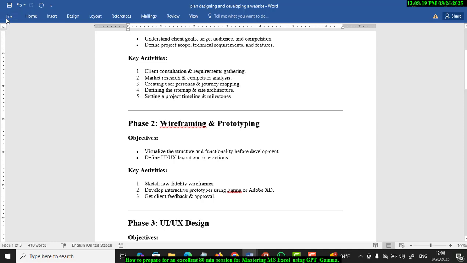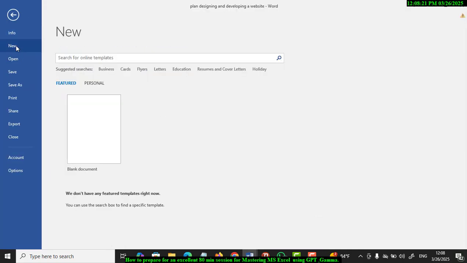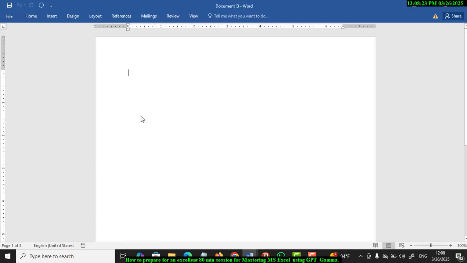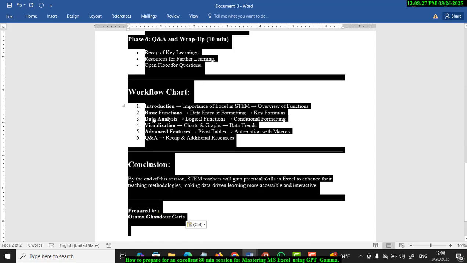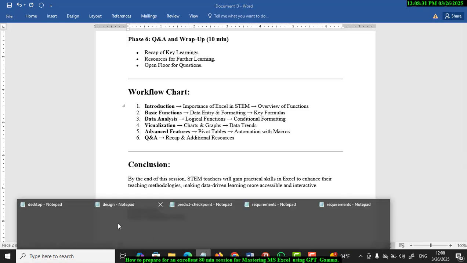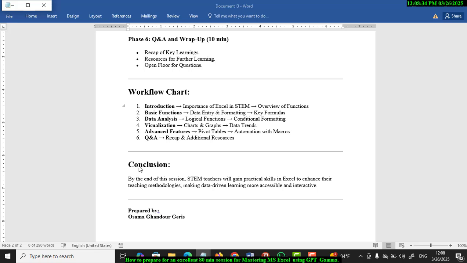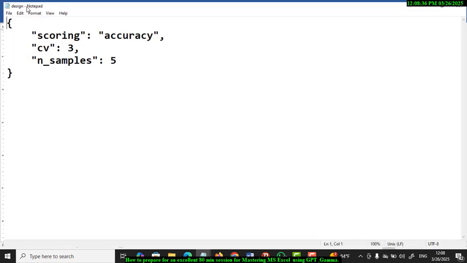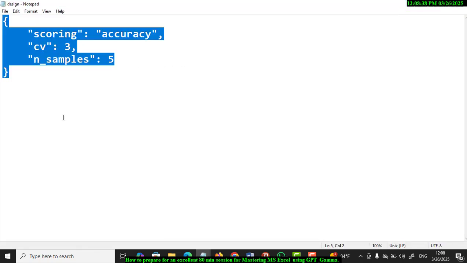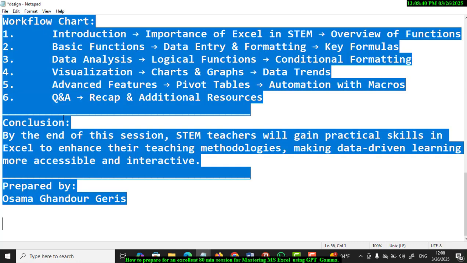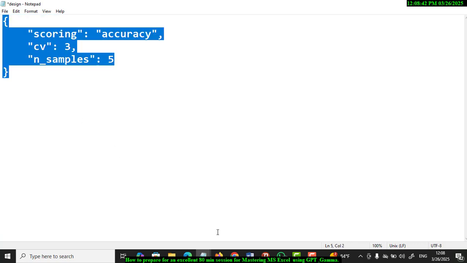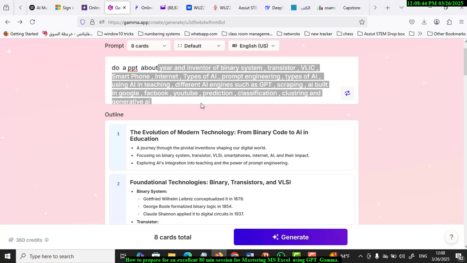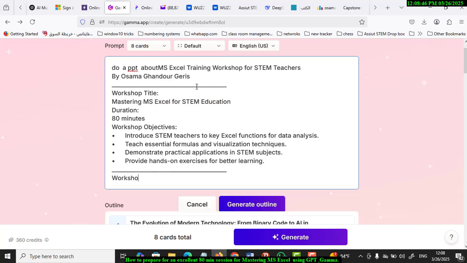So in the Word file, you will release all this. Okay, copy again. Control V, Control A, Control C. Then go to Gamma and Control V here.